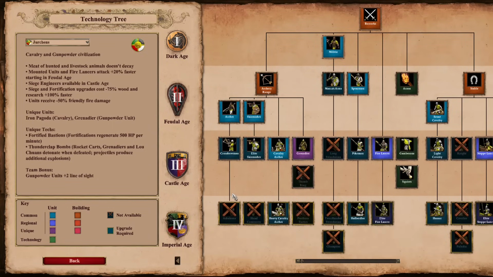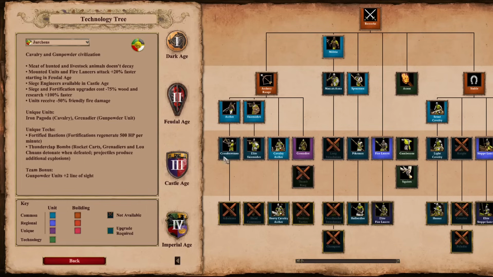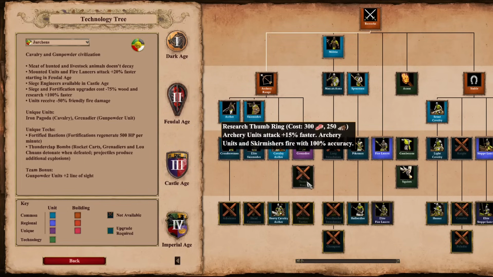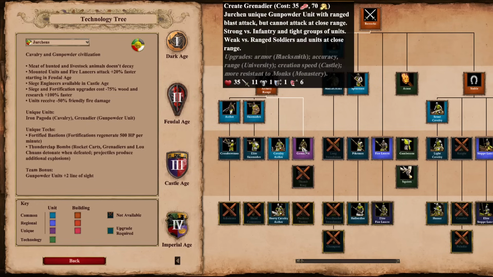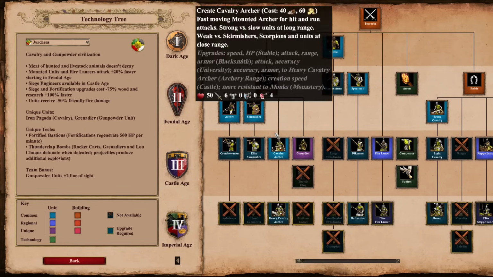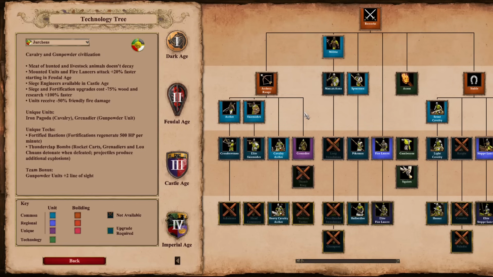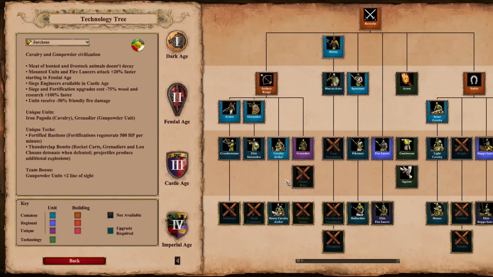At the archery range, you have crossbowmen, but no arbalest, and you miss thumb ring, so your regular archer line is not that exciting. Your skirmishers are pretty good, you only miss thumb ring, which isn't a big deal for them. You have the Grenadier to replace the hand cannoneer, and as you can see, it is available in the castle age. And then you have your cav archers, which do fire 20% faster, but you miss the very important technologies of thumb ring and Parthian tactics. So we'll have to see just how good the Jurchen CA are.